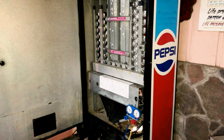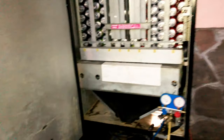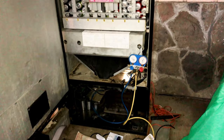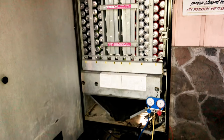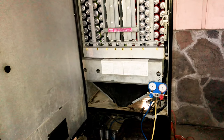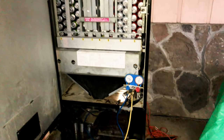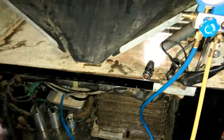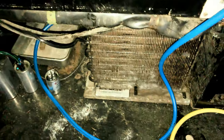So we have here a Dixie-Narco soda machine, and this one was made in 1987. Now, I noticed last weekend that it was not getting cold any longer. So, guess what? Either the compressor's going or we got a Freon leak somewhere. And I did say Freon because this bugger uses R12, which is no longer available. And technically, I'm not even really supposed to, you can't really buy it other than extremely expensive, like on eBay.